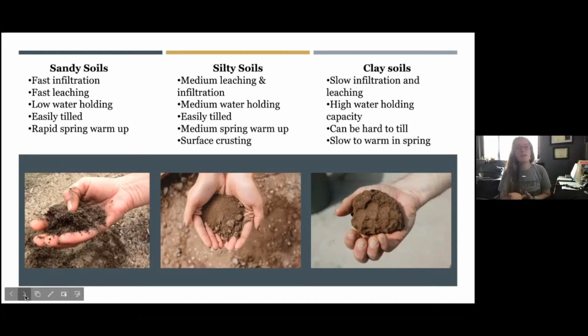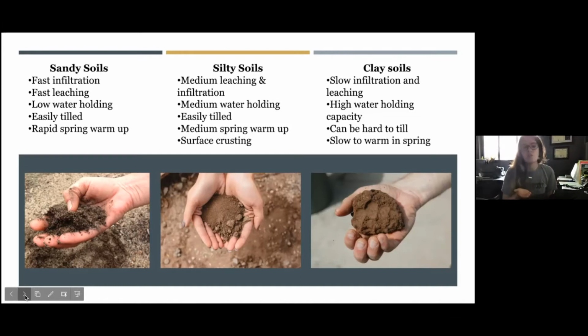When you move down into silt, remember that's your golf ball size. It's the medium, right? It's medium of kind of everything. It infiltrates pretty well, not as good as sand, and it also leaches, but not as much as sand. So it's right in the middle of everything. It is still very easily tilled. Again, if this is flour in consistency, you can imagine tilling through flour would be very simple. It has a medium spring warm up.